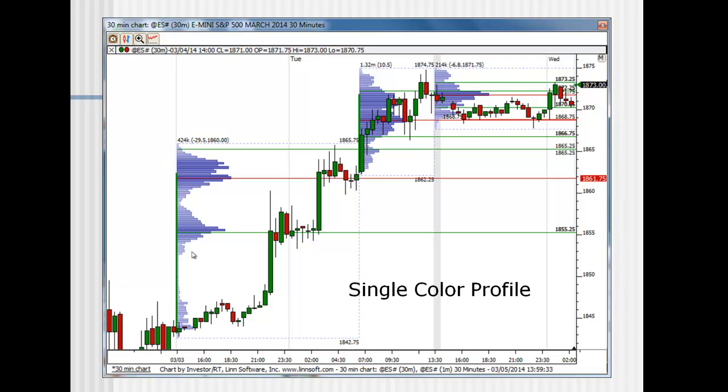same color. The other thing that I want to highlight before we navigate too much further is that this is a volume-based profile. And in my trading practice, I only use volume-based profiles. Some like to use both, some use one or the other. These are some of the preferences. In my experience, I have found the volume to be far more effective and far more reliable.